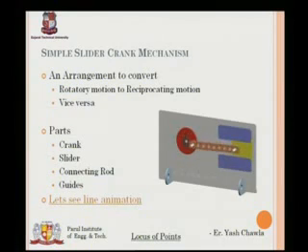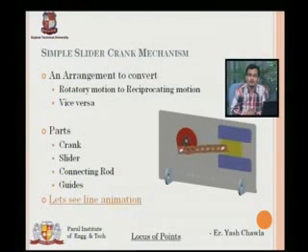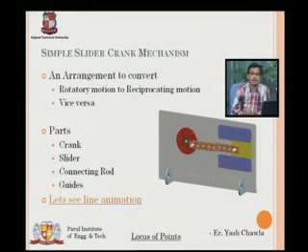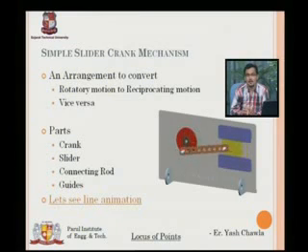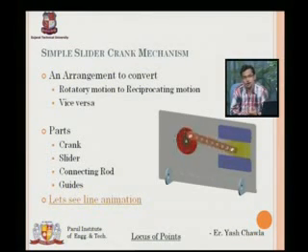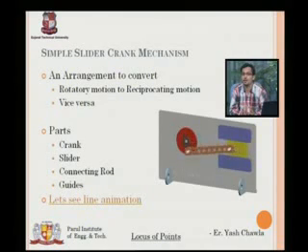Now what basically is happening is either the red circle is rotating, and due to that the oscillating motion of the yellow block is caused, or we can say the other way around, the yellow block is oscillating, and that's why the rotation of the circle is obtained. So basically a slider and crank mechanism is a mechanism either to convert rotary motion to oscillating motion or oscillating motion to rotary motion.